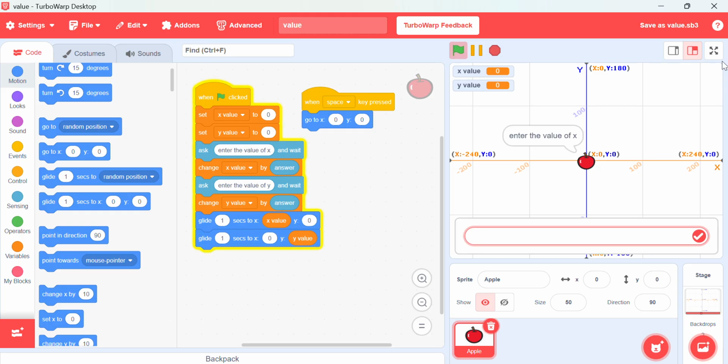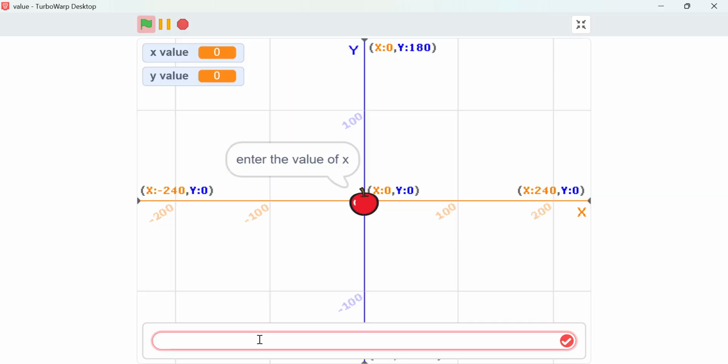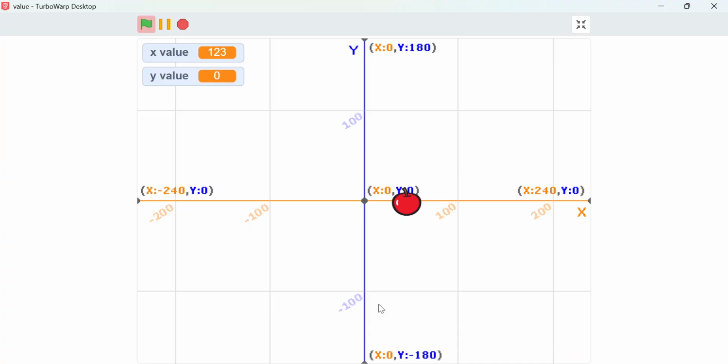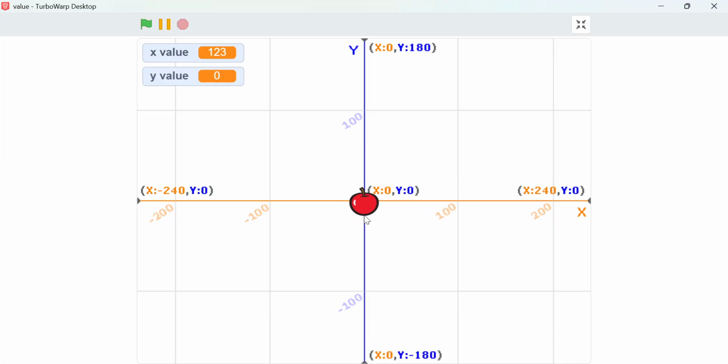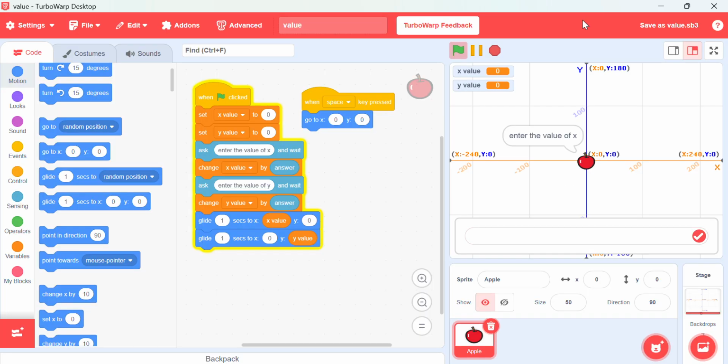So now let's test the program out and zoom in. Any random number like 123. It only moved x position and it went back to y position, back to 0 0. So this was a glitch. Let's try it again. We will write 123 and it happened again. This is happening because we don't have x position.